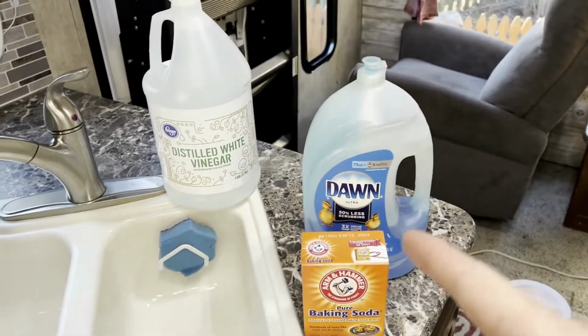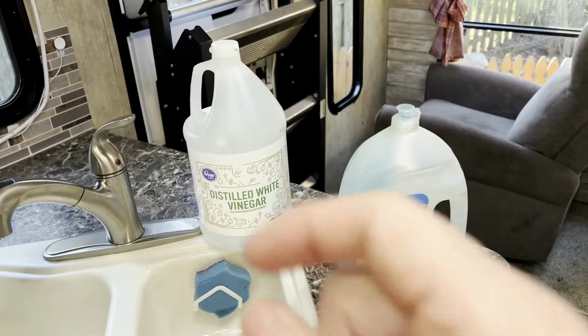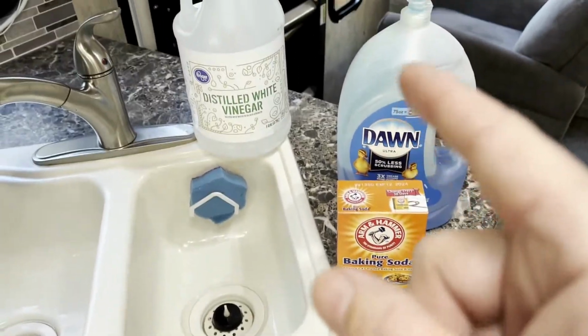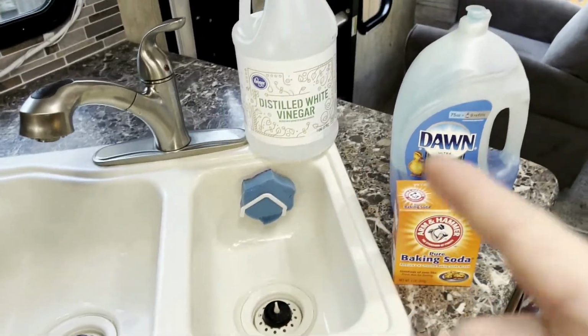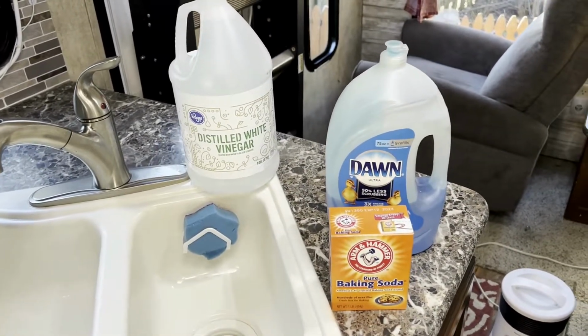Okay, these are what we're using. We're going to use distilled white vinegar, and we're going to use Dawn and baking powder. So the vinegar and the baking powder are going to go in the sink. The Dawn and the vinegar are going to go in the bathroom.